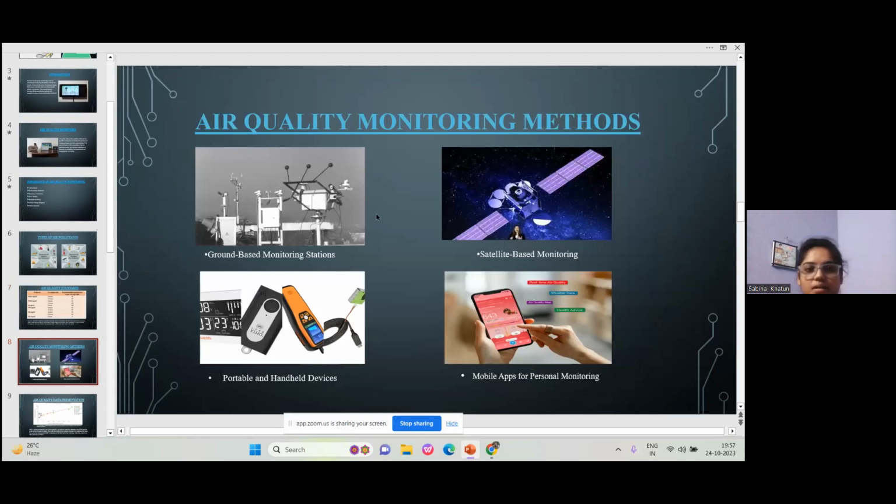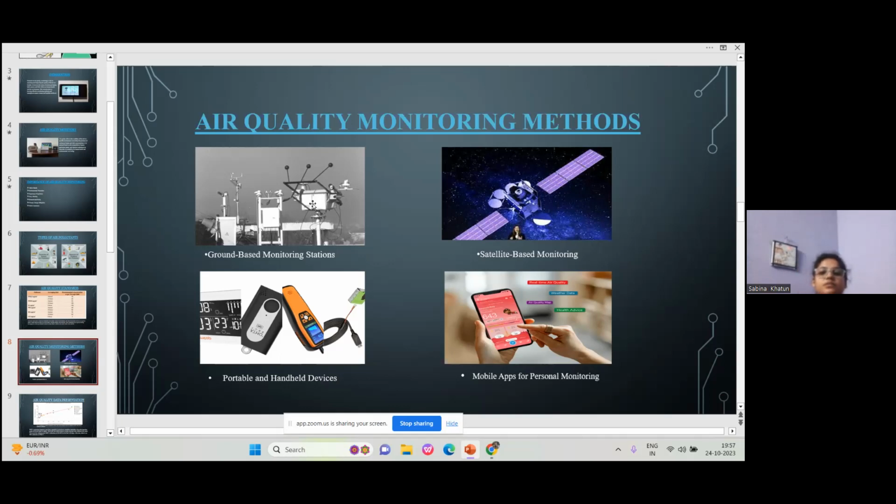So there are many types of methods to monitor air quality, like ground based monitoring station, satellite based monitoring station, portable and handheld devices, and last one is mobile apps for personal monitoring.